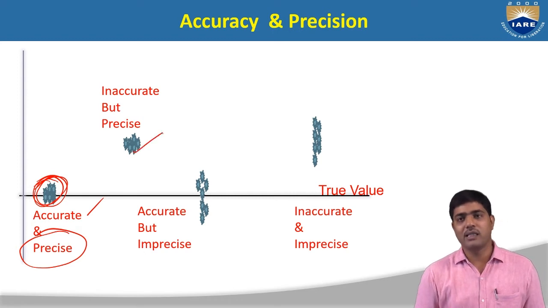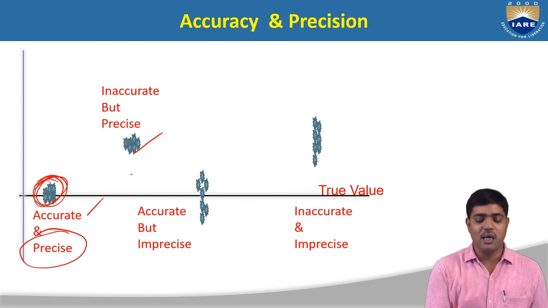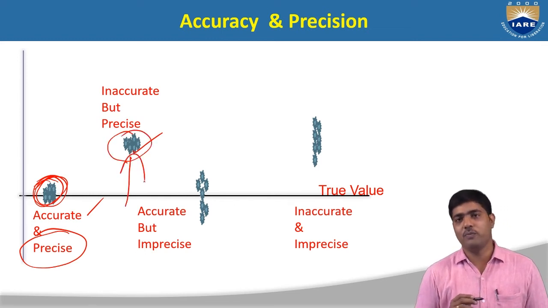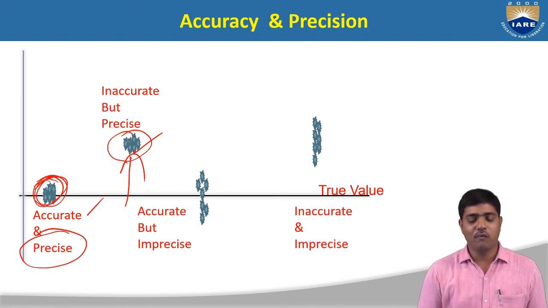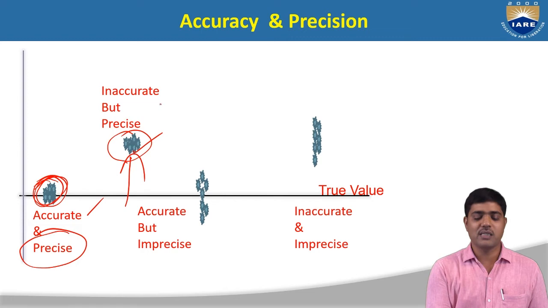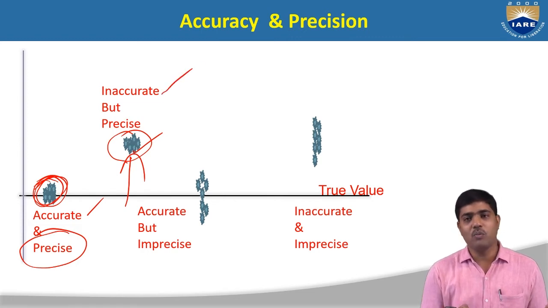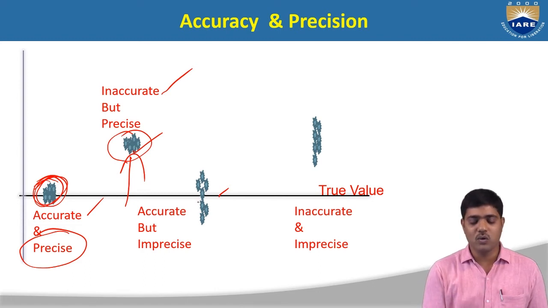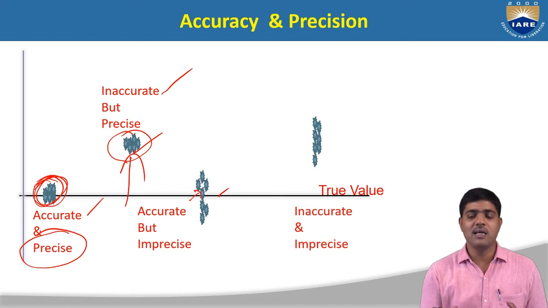And here you can see, in the next instance, if you measure the values, these values are far from the true value. But whatever readings you have measured fall within a very small range. So that's what we can say, this is inaccurate but precise. These values may be deviated from the true value, but the measurements we have taken are precise. Then you can take the third case here. Whatever values you measure are close to the true value, but they are imprecise, because the values fall in a large range. So these values, or whatever measurements you have taken, are imprecise.